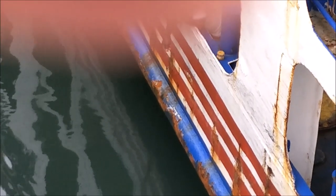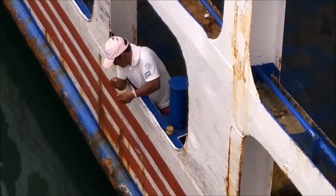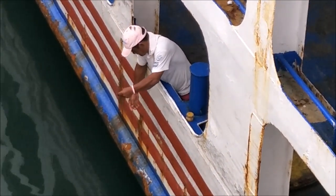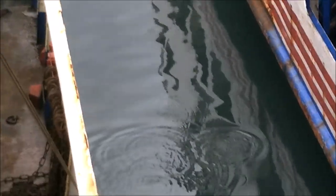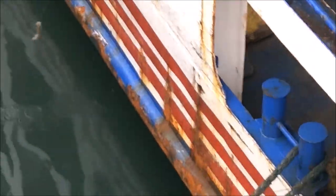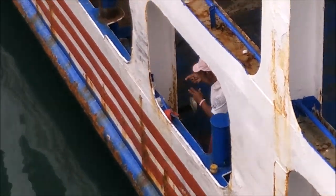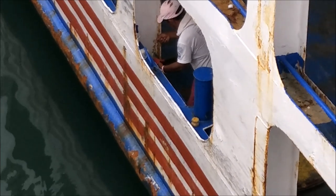There's a fish swimming right on the surface there. Again, I got my finger there. You can see the fin makes like a V. There he goes, right up there — see it? See it right there? There's a fish hitting the top. Got another one! Got another one! Look at that — yeehaw! Bingo, bingo!